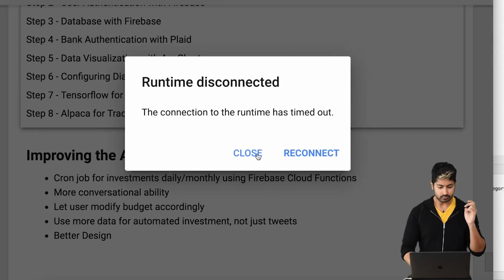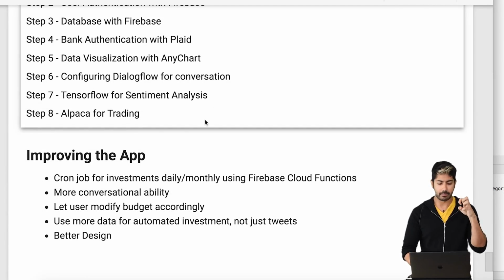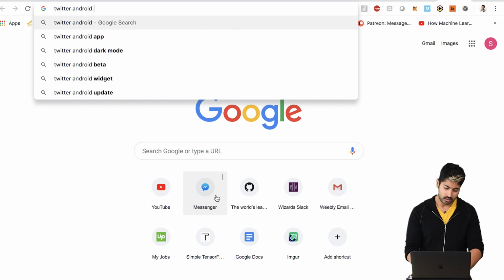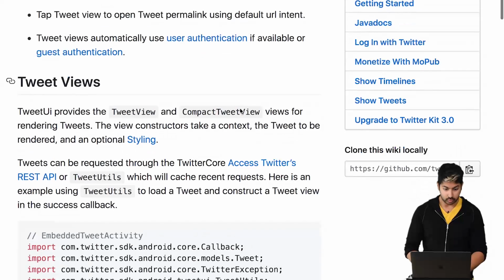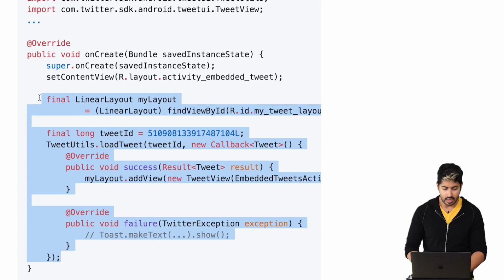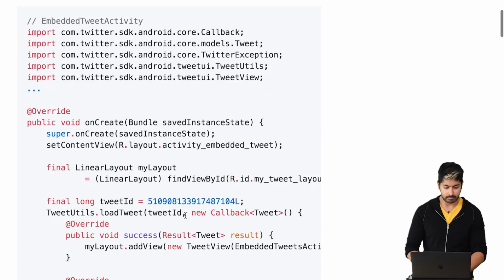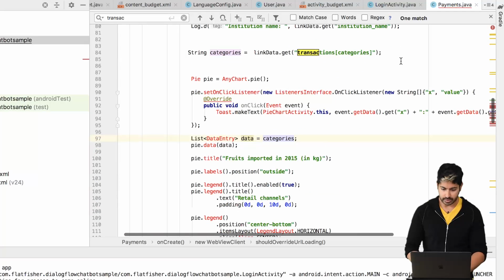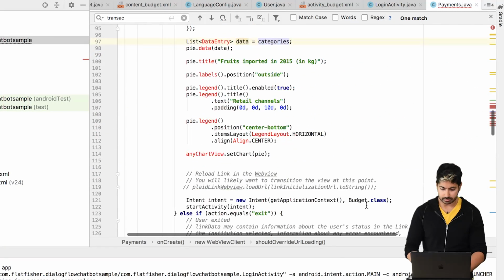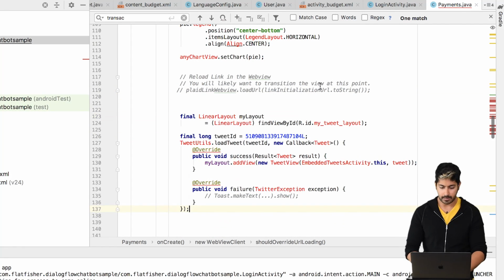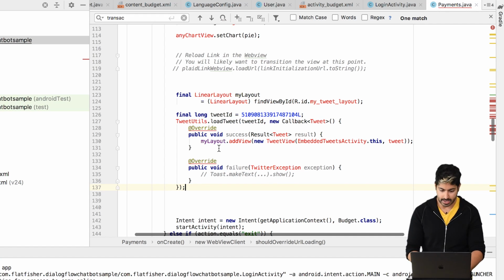So what we're going to do is we're going to perform sentiment analysis on a bunch of Twitter data, and then we're going to use Alpaca for trading. So what we'll do is we'll say Twitter Android example. There we go. So Twitter has this Twitter kit which we can use to pull a bunch of tweets. So in this example, they're only pulling one tweet, but we can modify it so it can pull several from Twitter. And so under payments, once we've got those transactions, we've displayed that, and then we're going to say before we go to the next class that shows the agent, and it's going to be red for now. We're going to import these dependencies in a second.